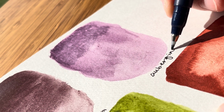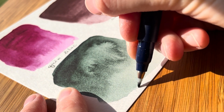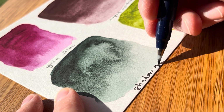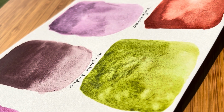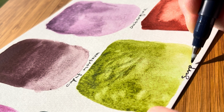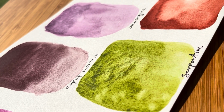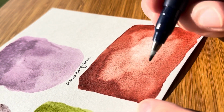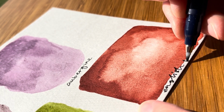And I think y'all already heard my thoughts on the aubergine, so we're just gonna skip over that for now. I'm a little disappointed in the shadow green, but it does notoriously have a large drying shift, the PBK 31, which is a perylene green. But with that said, it's still beautiful, and I'm very excited to use it in some mixes especially. The green pigment of this serpentine, which is the Primatek, so we don't know the exact pigment as far as I know, is just beautiful.